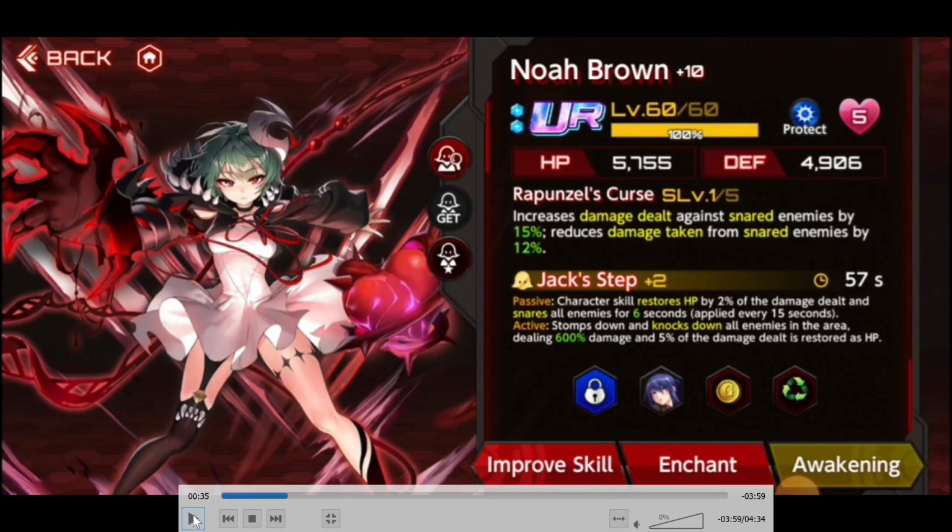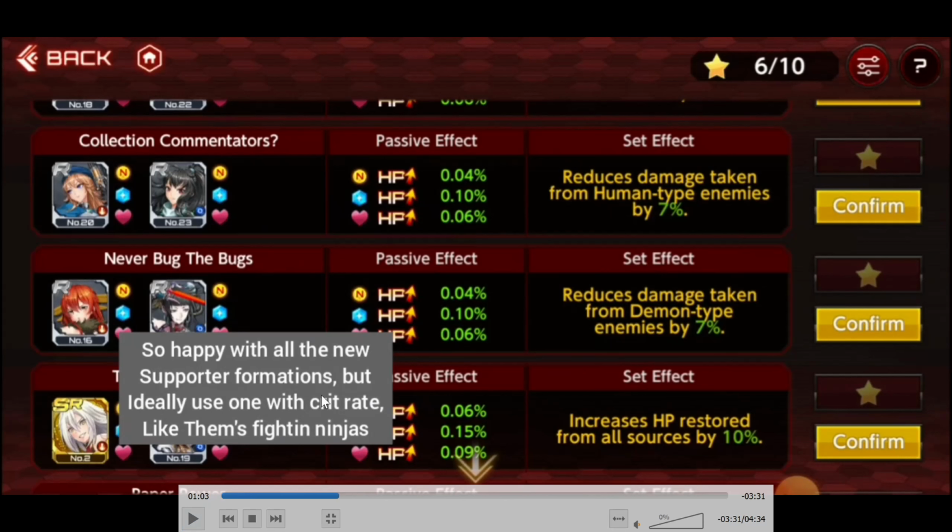Oh, that's good. No, that's a free to play right there. Ah man, I was like, I wonder what he's using. Noah Morisaki. Yeah, that was a bit. But yeah, he did earn them while he was free to play. And he got the new outfit too. I don't blame him. If I'm not free to play, I'm gonna get that Nui outfit too. Alright, let's see. Oh, wow, he's so happy with all the new supporter formations, but ideally use one with crit rate, like them's fighting ninjas.